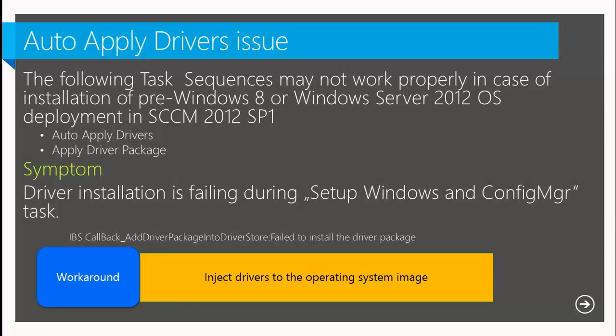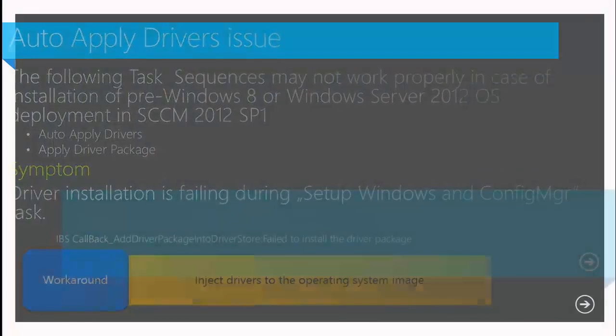That's why, if you are using the media-based installation, you have to change it to the image-based installation, and you have to inject the drivers into the images directly instead of applying the drivers automatically. And I have a very small demo about this issue and the way you can find out what kinds of drivers have been installed in the WinPE environment.